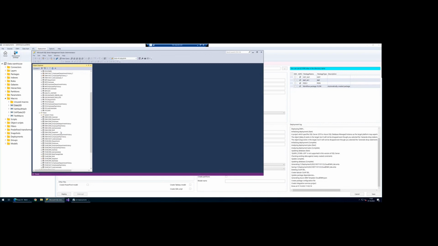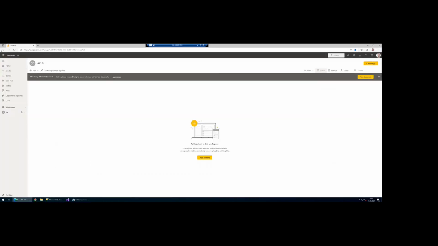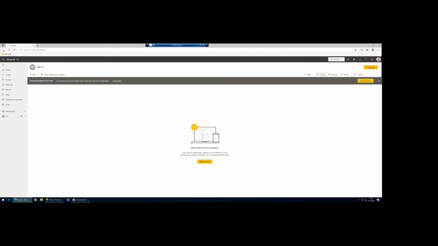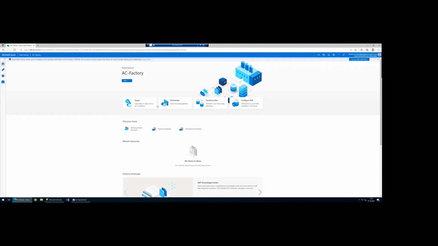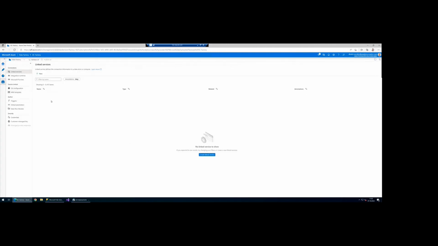This is the structure of our data warehouse. Then let me call Azure Data Factory, and I will import the ARM template created by AnalyticsCreator into our Azure Data Factory.